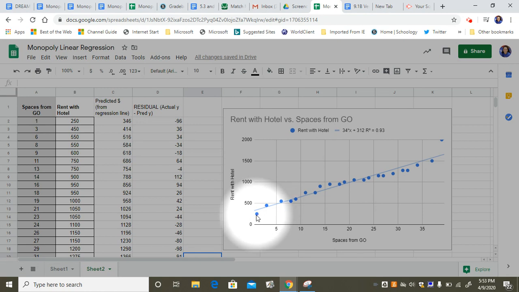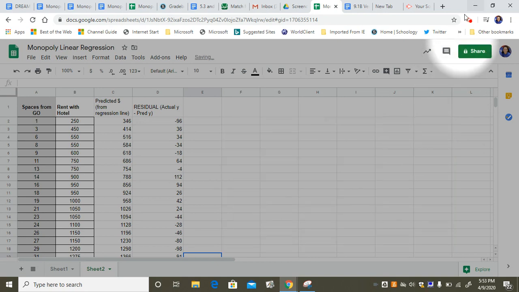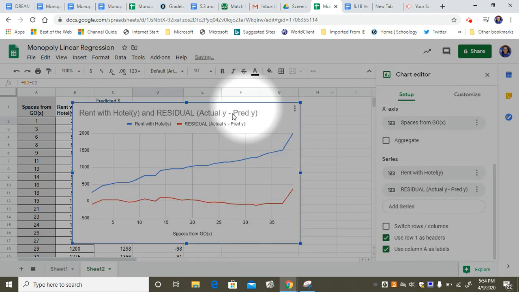Now I'm going to show you how you're going to graph this data. I'm going to delete this chart just to get it out of the way. So to make the graph, we want to have our x-axis stay the same. So this column, go, is our x variable. Okay, this was our y variable, but I no longer want my y variable. I want my residuals. Okay, so what I'm going to do to make a chart is I'm just going to click on chart right here. And this is not what I want at all, is it? Okay, so I want to go to setup and I want a totally different graph.